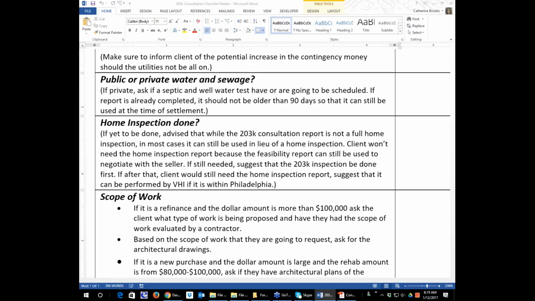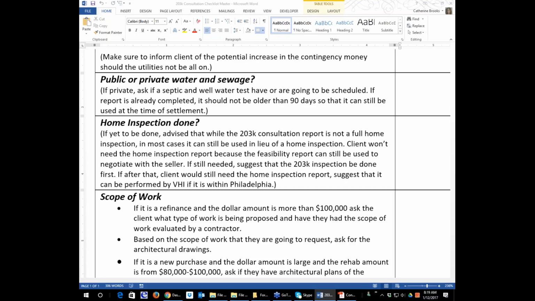As a matter of fact, we're going to talk about the fees and why you need to make sure you get a lot of information ahead of time to help offset the fact that our fees have now been curtailed. So with that being said, you would not, and I do not, go out to a property unless I have architectural plans in my possession for projects that require them. Okay, and it is your job to determine if they're required.